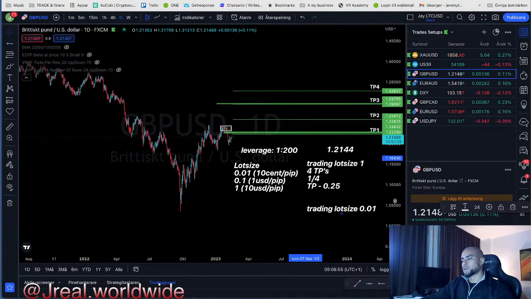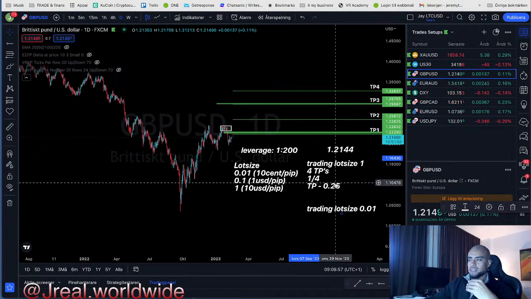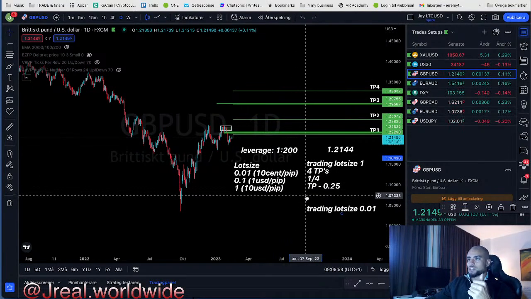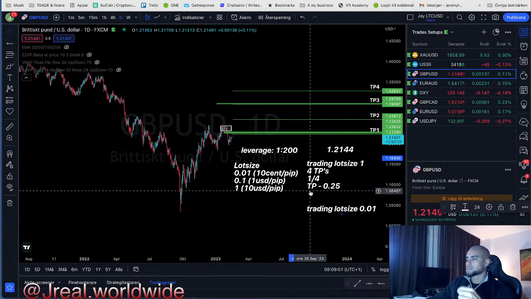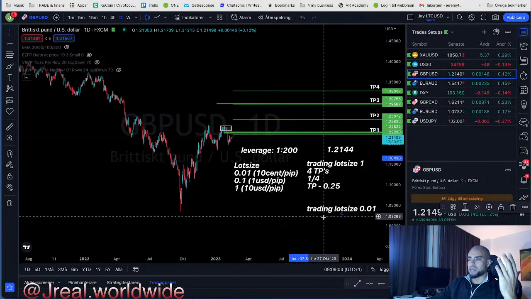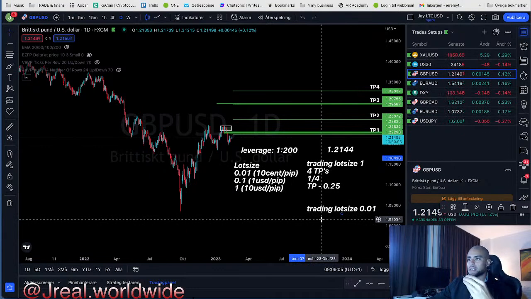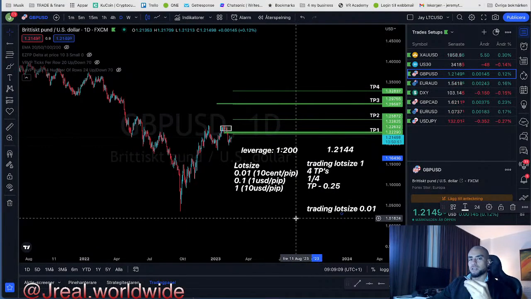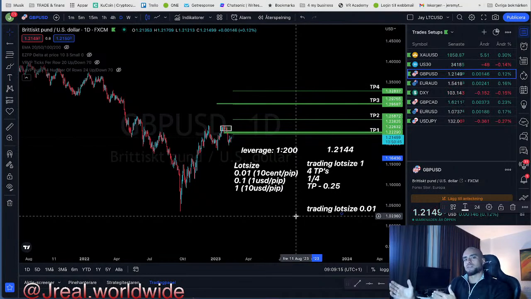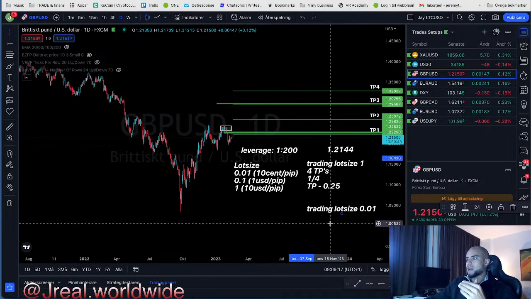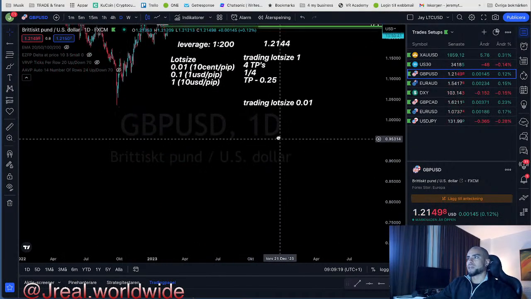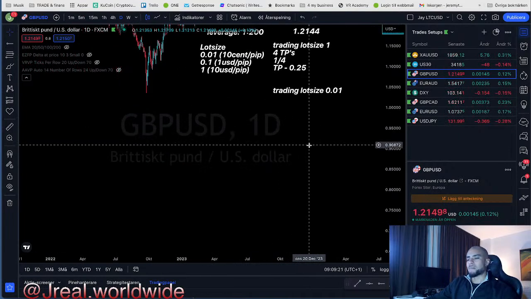Why I say that also is because it's so important that you guys understand this. You cannot trade, doesn't matter if it's signals, if you're trading with an EA or whatever it is, if you don't understand risk management. And to understand risk management, you need to understand what pips are, you need to understand what lot sizes are, so you understand how much you're risking on each and every trade you're making, okay? Now, when we understand this and we got this out of the way, let's jump into risk management.